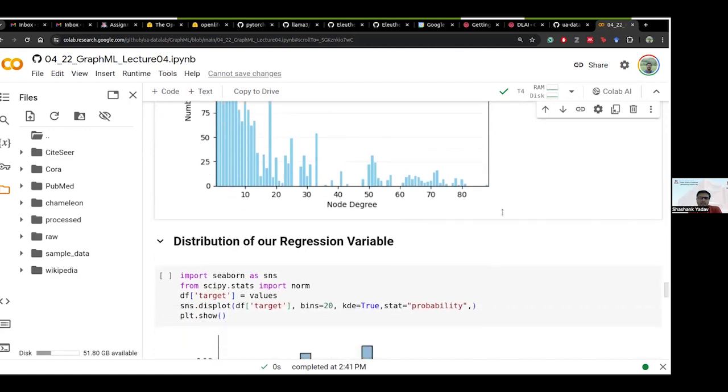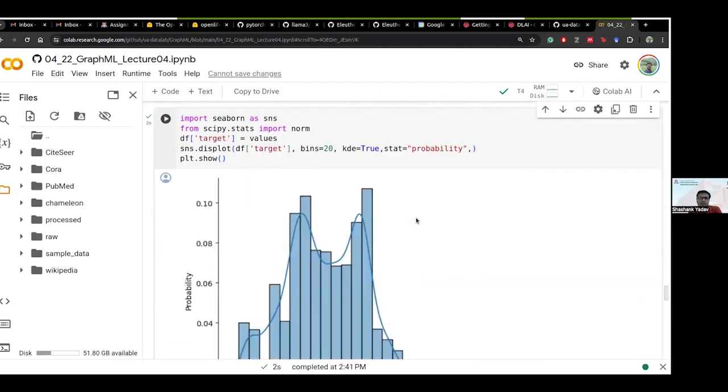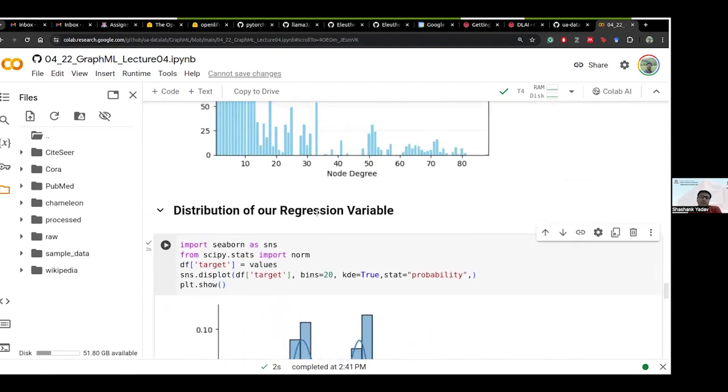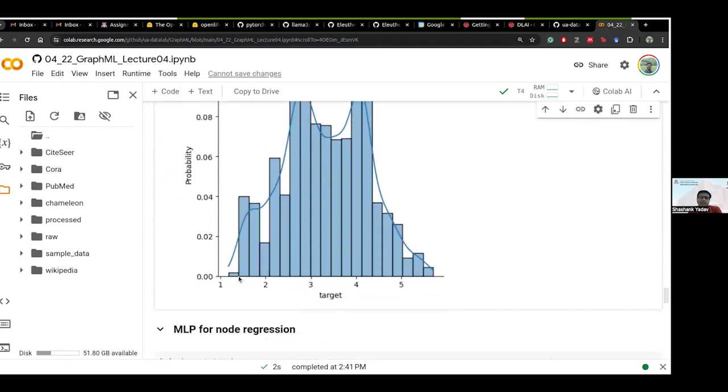Okay, so next we can look at the distribution of our regressor variable. Once we plot it, you can see this is, not the degree, the regressor variable distribution. And since we are binning this, we can plot the targets as well, which come from the original dataset.